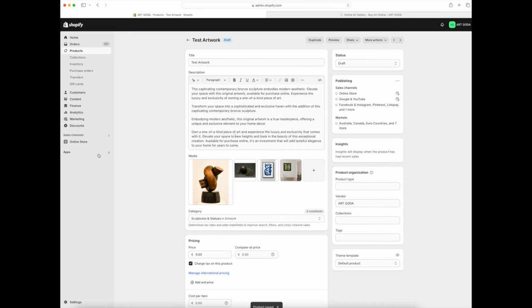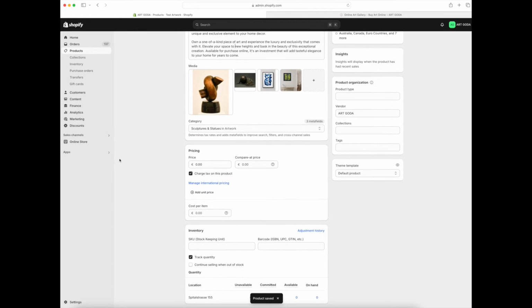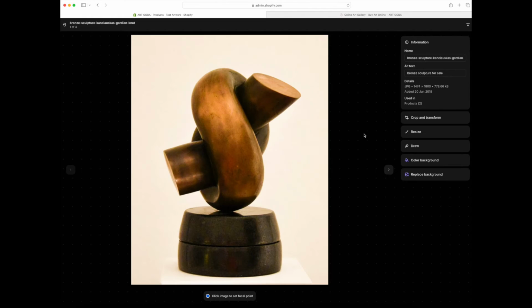And now let's jump into editing the picture. This is a sculpture that is available for sale at my gallery, and I took this shot a while ago at an exhibition, so it has a kind of clean background, but let's say I want to give it a more modern look.